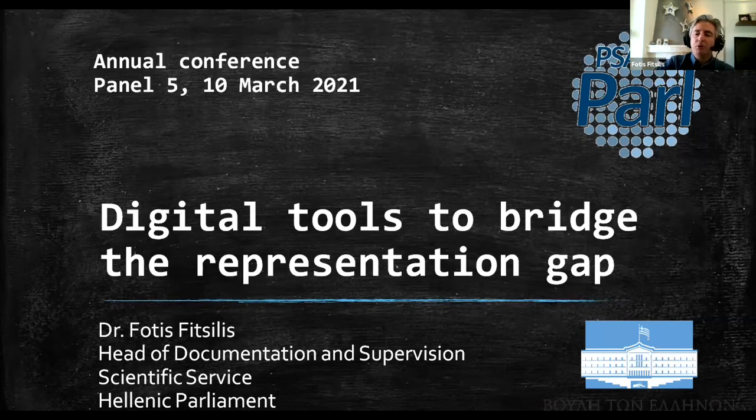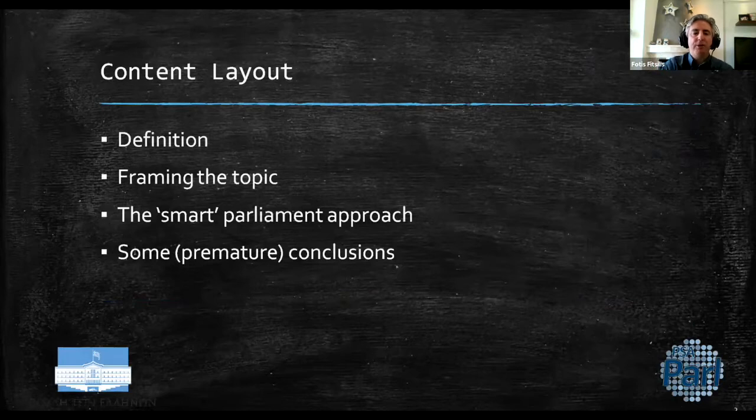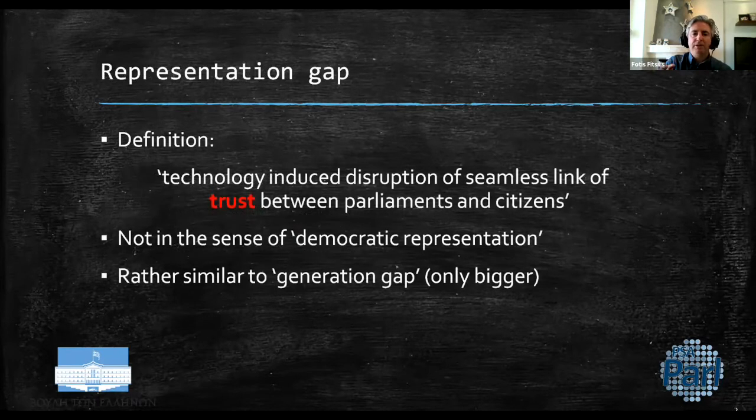I'm going to talk about digital tools to bridge the representation gap. We're going to define the topic and frame it in the beginning, and then I'm going to try to bring the Parliament into the greater picture, and finally end up with some early conclusions. Now, what is this all about?